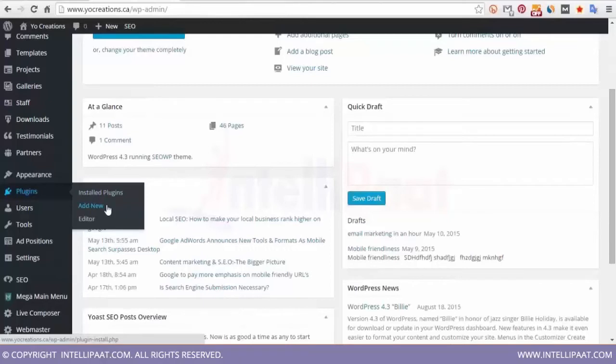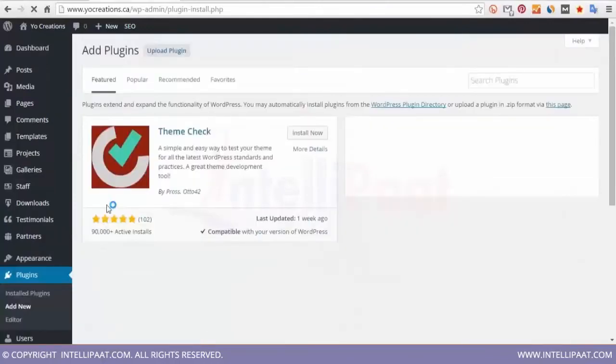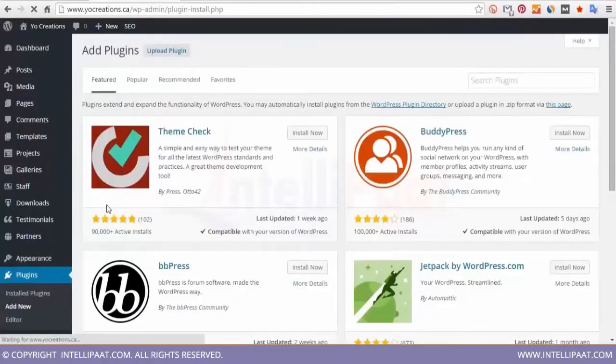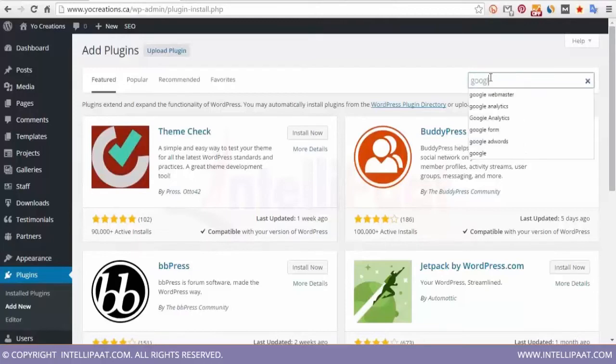and click on add new plugin. All right, so this is the dashboard, guys. Within the dashboard on the left hand side, we have to look for the plugin section, and underneath plugins, we would click on add new plugin. Once that window pops in, all the plugins options would be available.